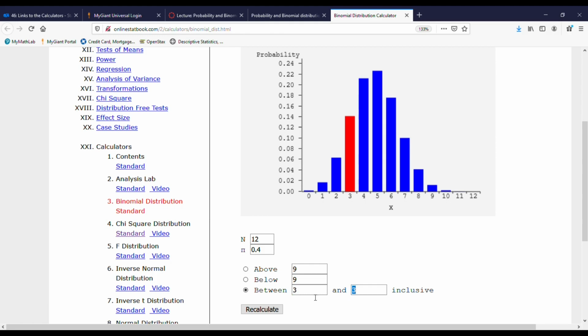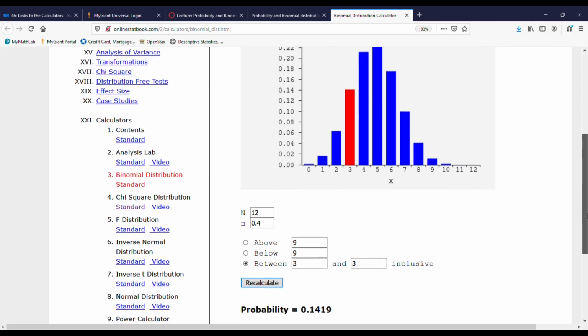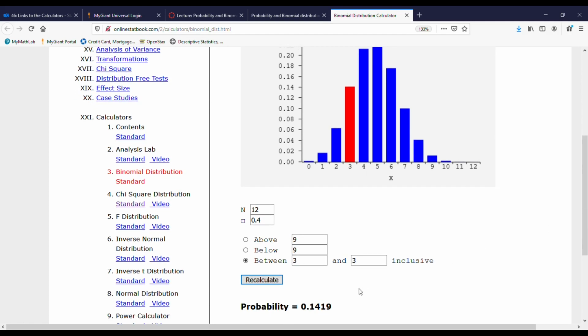So when we want an equal case, make sure we're going between 3 and 3, which means exactly 3. Click recalculate, and then we will have our probability here. Our probability for part A is 0.1419.